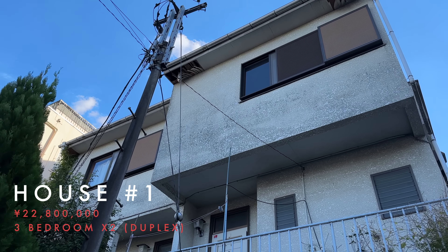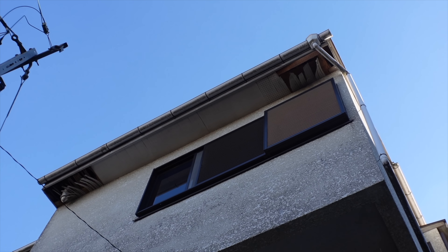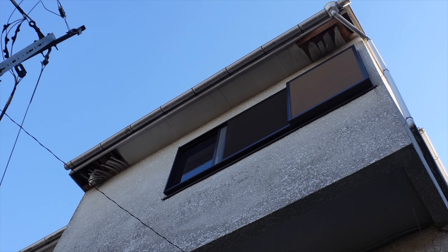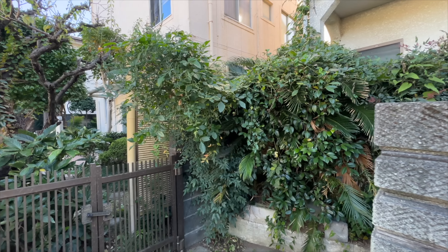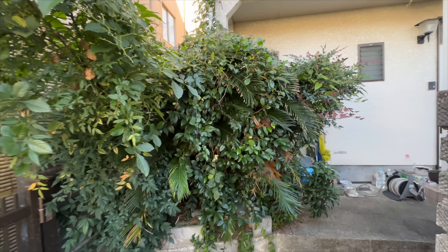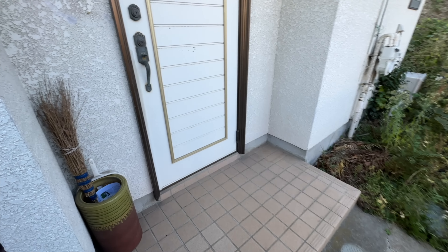We have made it to the house and we're about to go inside and check it out for the first time. So far the outside definitely needs some repairs — there's some damage to the ceiling and the roof, flapping in the wind. Up some more stairs, more fruit trees, lots of greenery. There are two entrances: one where the tenant is living, and we'll be viewing the other side today.